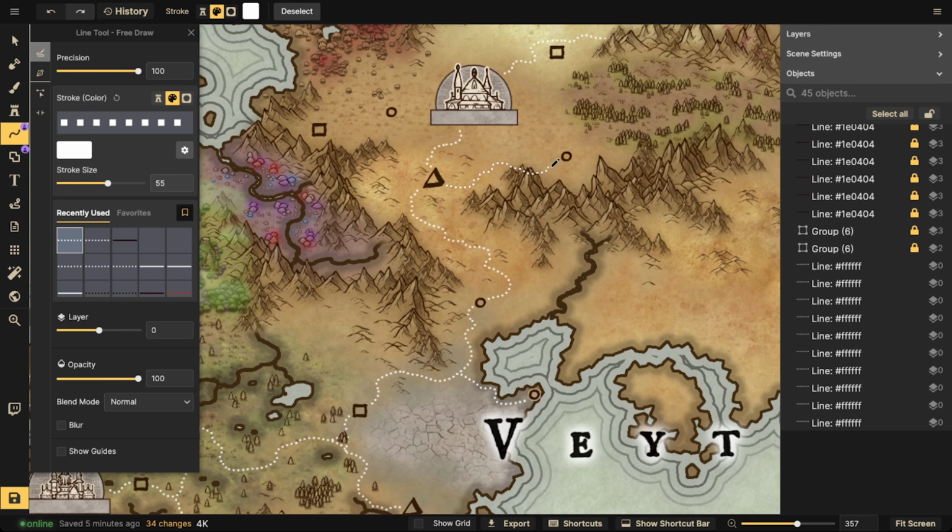Let's go ahead and put it behind the mountain so I get that overlap. And then we'll make sure to connect this back into here. And you know what? I'll go ahead and take that town right here and just kind of put it right there on the road. Same thing, I'll go ahead and connect these together. And then since this route is here, why don't we have that route also connect to here like this? So I'll go like that and have that kind of connect. There we go. That looks good. And the location right here, why don't we connect that? So we'll go here like this.